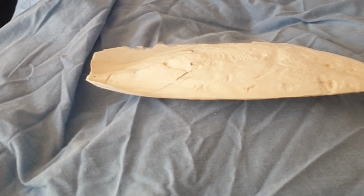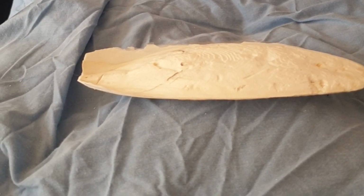Anyway, I could go on about the cuttlefish. There's so many other things. I might do a second session.